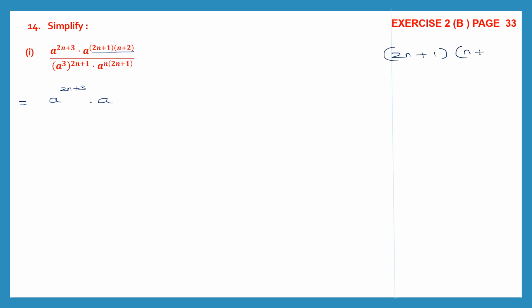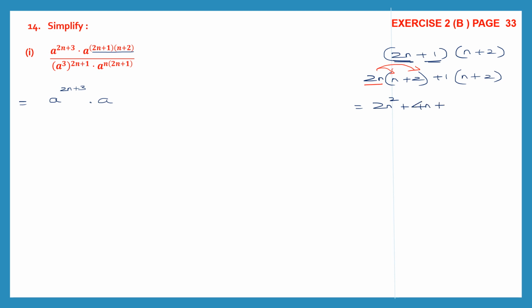Now we have learned multiplication of binomials. So we're going to take this first one, 2n into the whole of the second binomial, plus the next one, that is plus 1 into the whole of the binomial, n plus 2. So here we're going to work out first 2n into n and then 2n into 2. So what do we get here? So this is 2n into n is 2n square plus 2n into 2 is 4n.